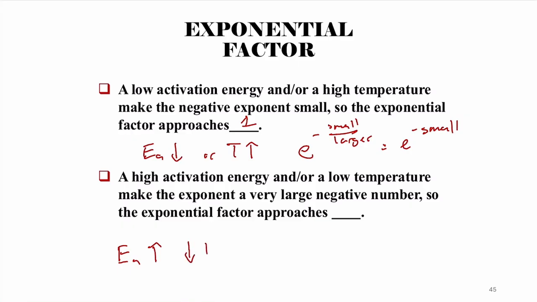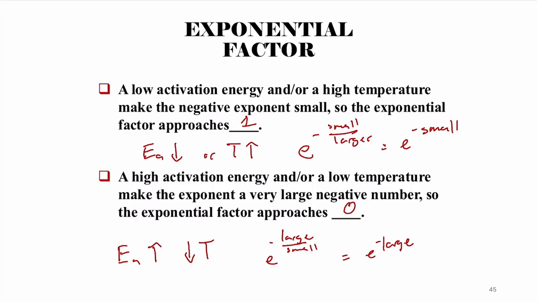If we have a high activation energy or a low temperature, then that means that we have something like E to the minus large over small. And is that going to make what's in the exponent there large or small? Large, right? So that's going to be like E to the minus large. That's like saying it's approaching infinity, right? And as we decay and decay and decay, it approaches infinity. This is going to eventually approach 0, right? So if the activation energy is super large or we cool something down, that means the reaction should slow down to a halt, right?